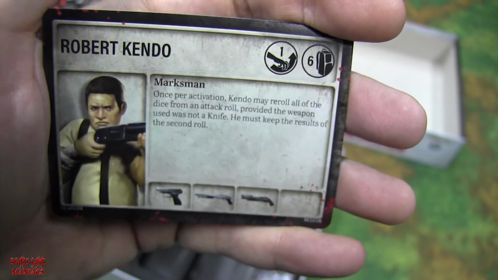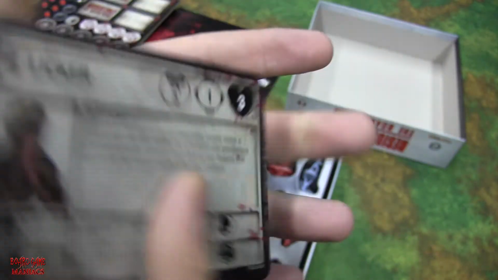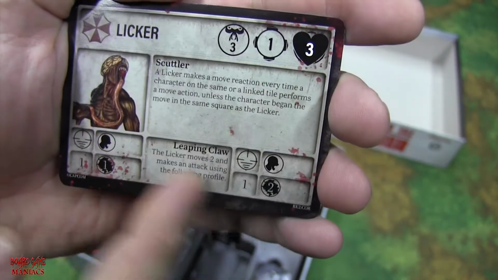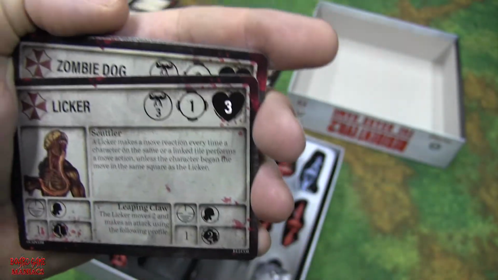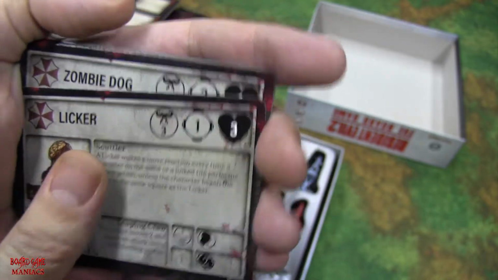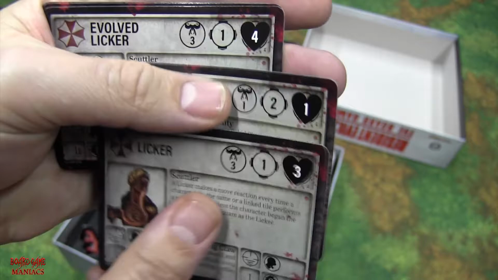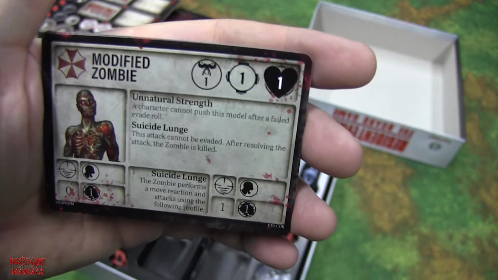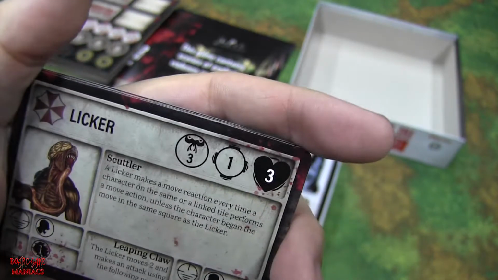Ooh, yeah. We also have enemy reference cards. There are 5 of them in total, so if we flip them over, you can see the licker and all the stats here too, as well as how you read them. I'm not going over them again. It's not a tutorial. This is just specifically what's in the box, but I'm assuming that would be how much health they have. So you have a zombie dog as well, evolved licker, and a modified zombie, and just a regular zombie. So that is the enemy reference cards.